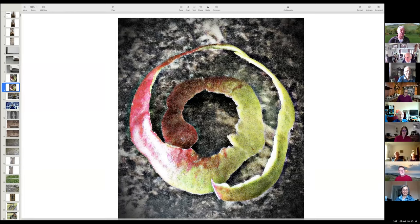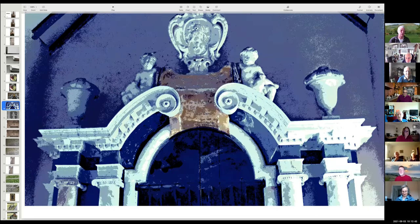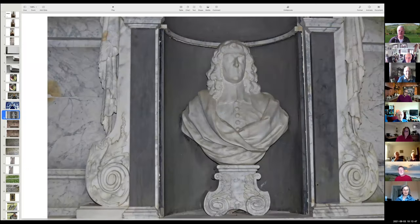Now, we went to the chantry. Oh, yes. And there's spirals there, all over the place. That's very nice, that top one in the middle there. Yeah. And that was a processed one, just to make it a bit more interesting. Yep. And then whoever he is, he's got spirals there, and there. Yeah. And of course, he's got spirals in his hair. Nice bun. Yes. We'll allow that.